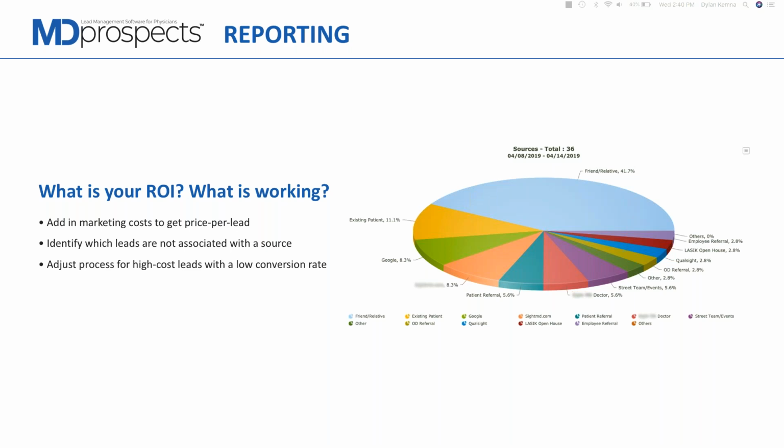Some practices get a high volume of Facebook, and that's a great thing to look at. So if I see my average cost per lead on Facebook is like $1 or $2 per lead, you'll also see your conversion rate is much lower. And then on your pay-per-click, maybe you're seeing $150 to $200 per lead, but those conversions are having surgery. So it's very easy to see, wow, a few conversions and I've covered my costs here.